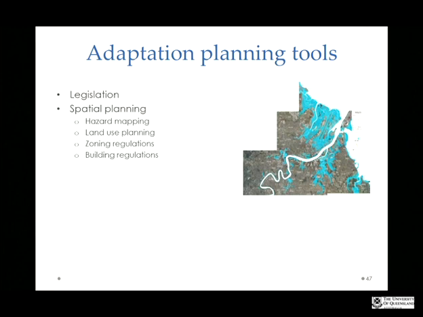We then have the most useful thing as a geographer, which is spatial planning. You work out where the hazards are, and what are appropriate land uses in different parts of the landscape that you're working in. That's governed by zoning and building regulations, down to the specifics of what your built environment's going to be like. So you wouldn't build a key hospital on a flood-prone area, because it's not going to be very sensible.